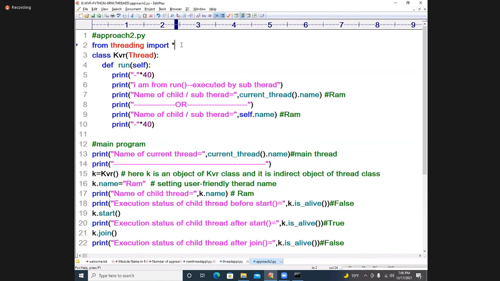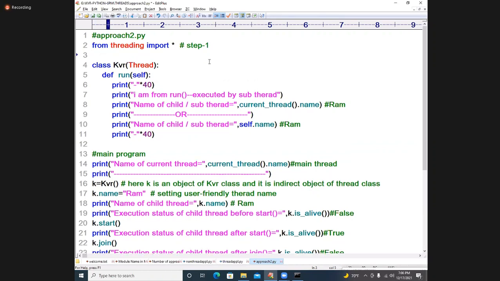This is step number one, two, three, and four: choosing the class name, inheriting from thread class, overriding the run method. How simple it is.